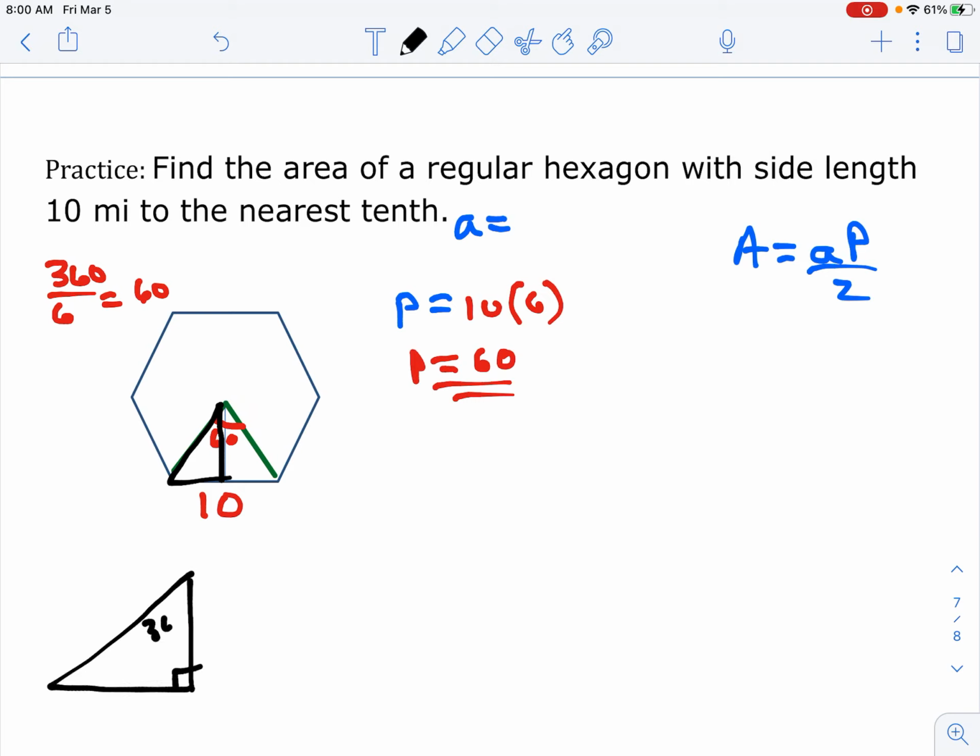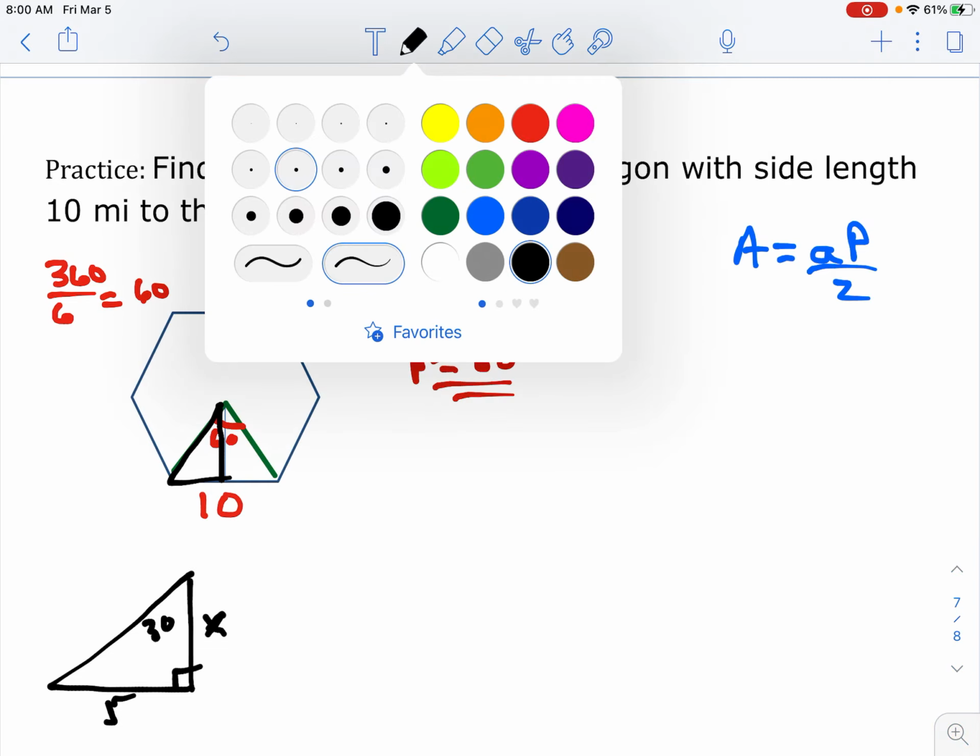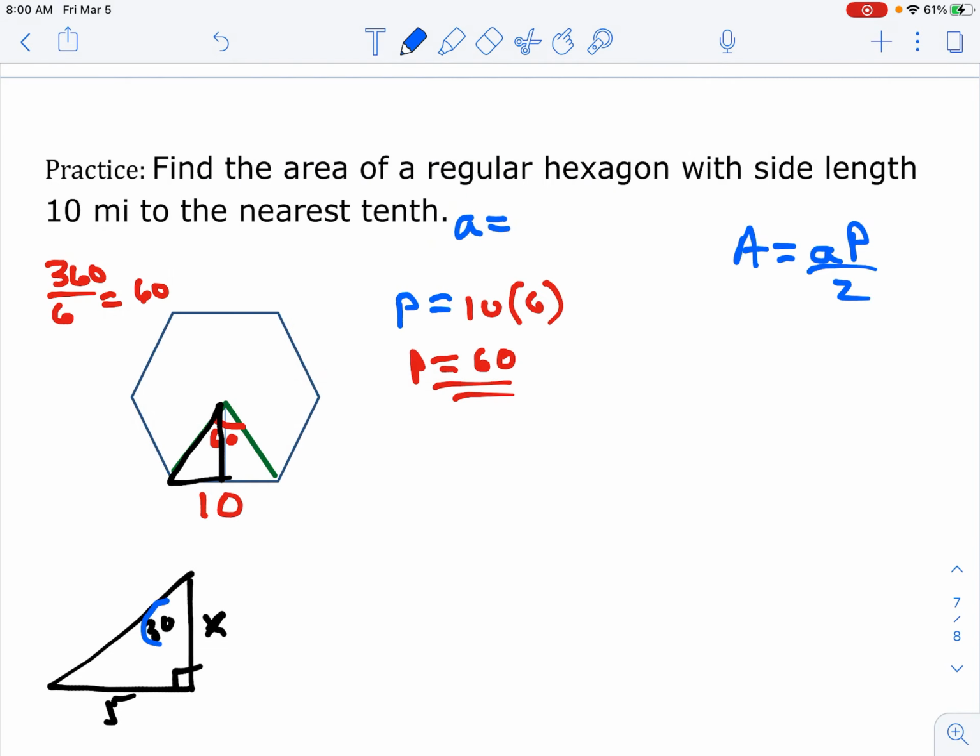My angle was 60, it gets cut in half, so that's 30. I removed half of the triangle, so my bottom piece used to be 10, but now it's only half of it, so it's 5 on the bottom. I need to know the vertical part, the apothem, so I'm going to put X on that side, and now I'm going to do SOHCAHTOA. Across is opposite, across is hypotenuse, here is adjacent. Nothing on H, I'm left with O and A, so I'm going to do a tan.